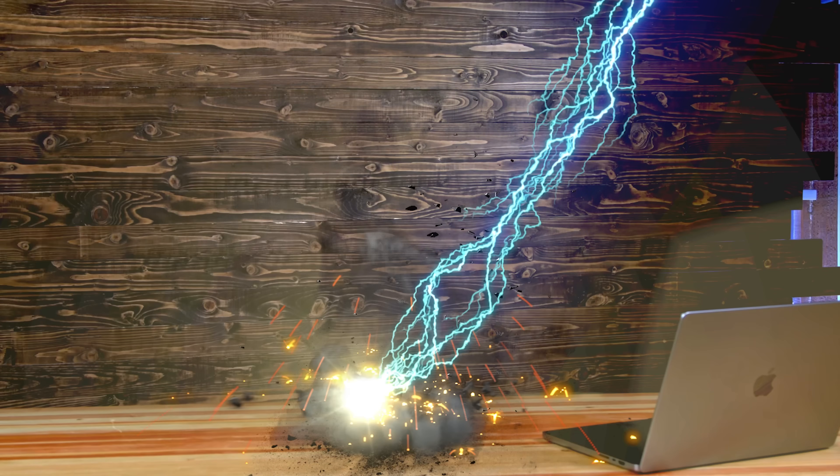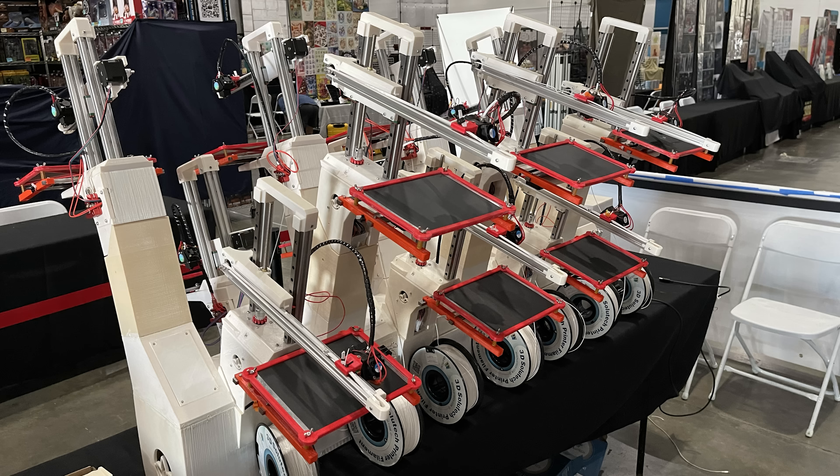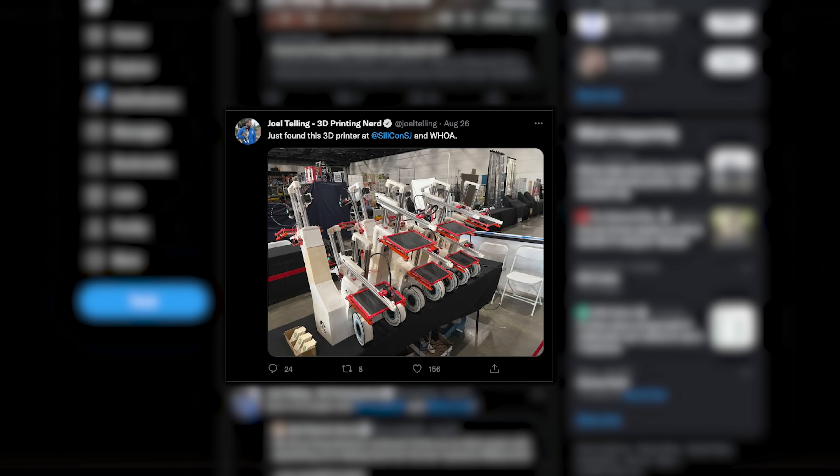But one thing that really struck me was this insane looking 3D printer just right on the show floor. It's from Item Farm. I took a picture of it and posted it to Twitter — look at this 3D printer — and there were way more than 150 likes on that photo. Everybody was interested. So producer David and I grabbed a camera, found some time, and we got to chat with Alder from Item Farm. Have a watch and then come back so we can have a little discussion.